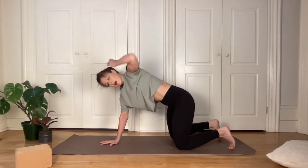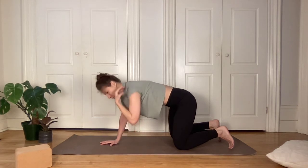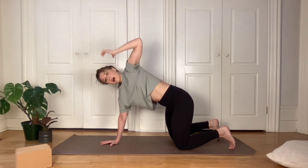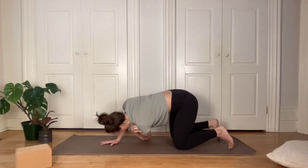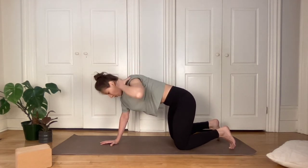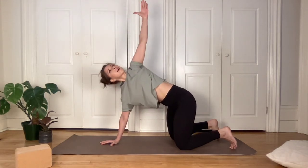And then exhale, close. So left elbow to the ground under the right armpit. And one more time, opening through the left side. Keep pressing the right palm into the ground. And two more times, left elbow to the floor, a little twist. And open the left shoulder up. And one last time, slowly control. Left elbow taps the floor. And final time, opening up.